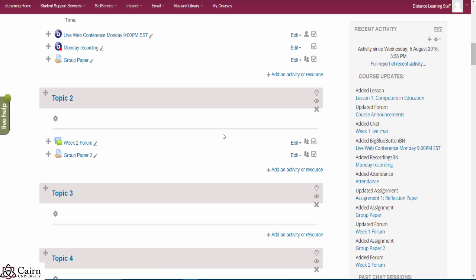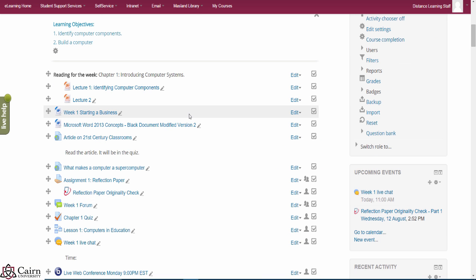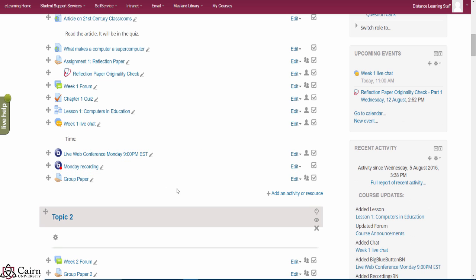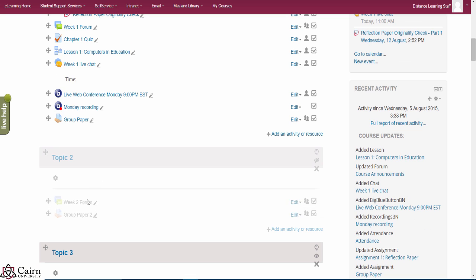Now, since I'm here at this point as well, I'll just show briefly, for emphasis, another trick: you can prepare the course ahead of time for your students, and you can hide complete sections of the course. The way you hide the complete sections is by clicking on this little icon right here, the Hide Topic. That hides everything within this block. To unhide it, simply click on it again, and it will unhide all the items. Make sure that nothing is grayed out, because that will not be available to the students.